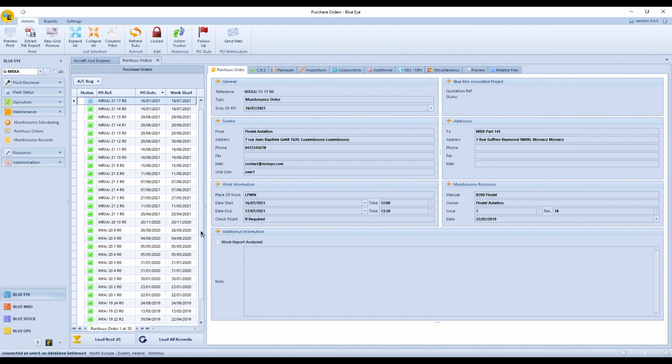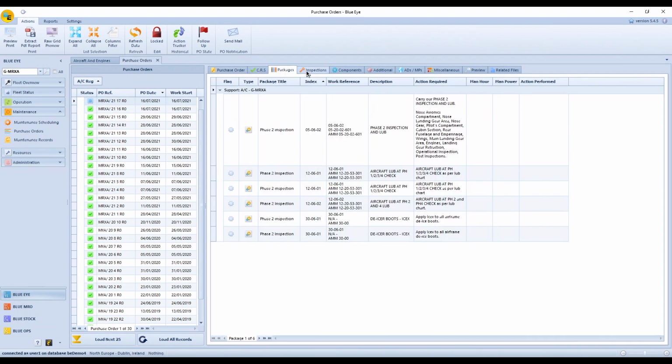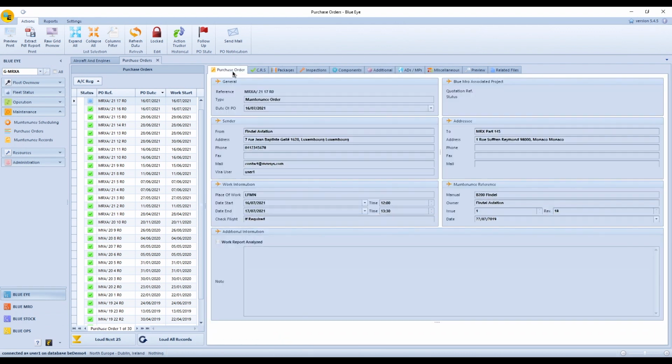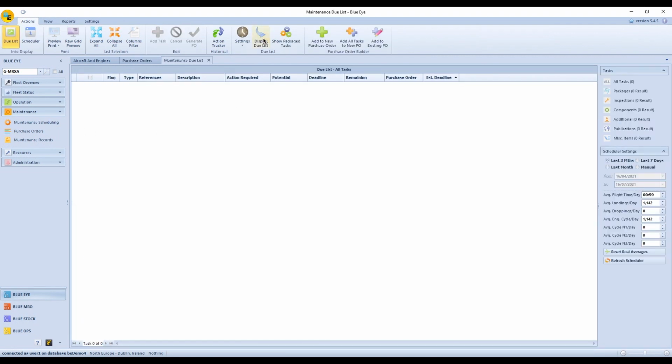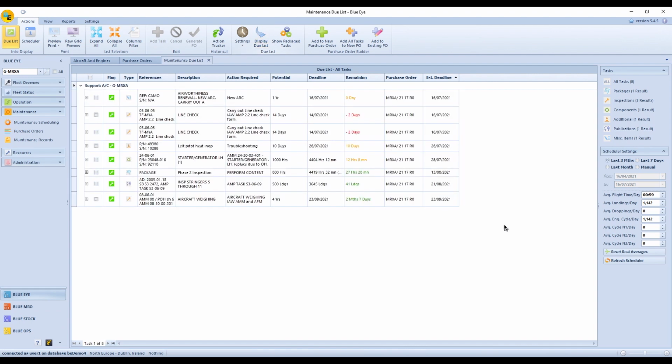Here is your new order. All the tasks are in the associated tabs. Creation and modification of maintenance order content is made from the maintenance scheduling module. All the tasks that are already added to an open maintenance order are now displayed with green flags, and the reference of the order is available in the corresponding field.